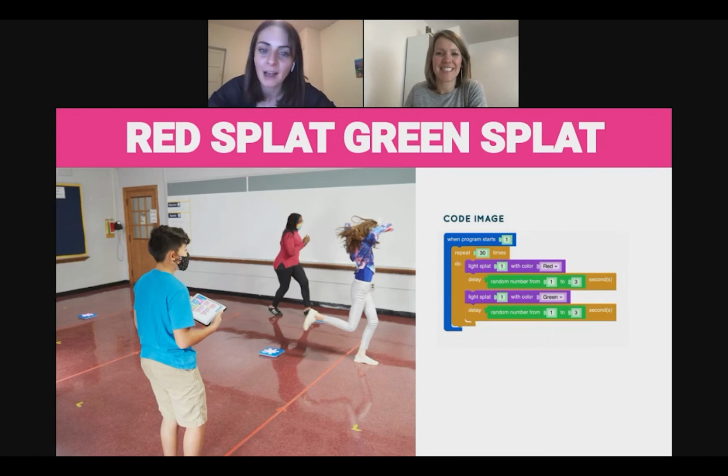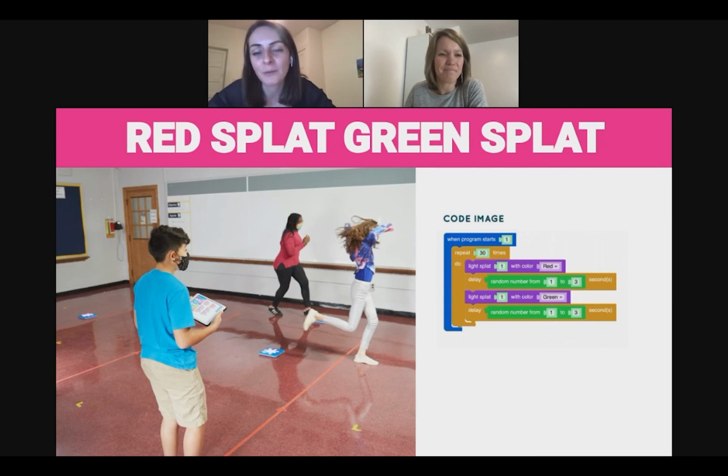So here is one game, red splat, green splat. We missed a little bit earlier, but when it's red, you're stopped, and when it's green, you're running towards the splat. Our virtual modification for this was, if you share your screen, getting students to race in place when it's green on the screen and make a silly pose and stop when it's red. And I think we did this in your class as well, Christine, because there wasn't a large space. So splats can be very flexible, even if you are in person with students in a small space.